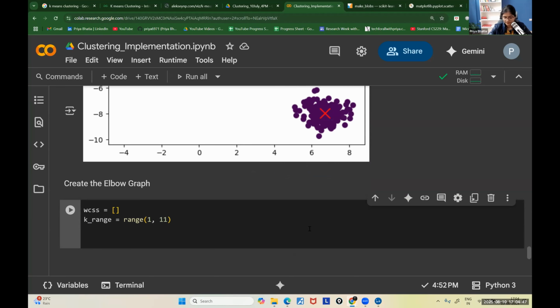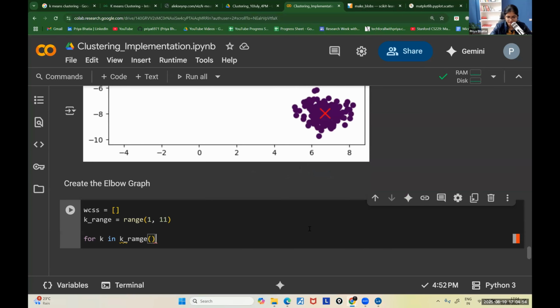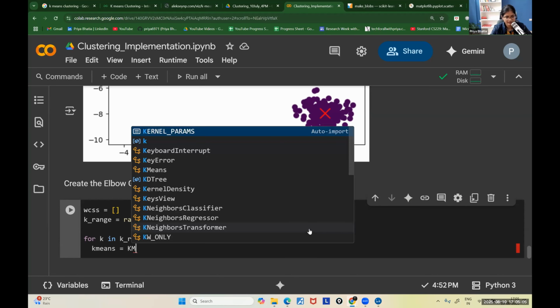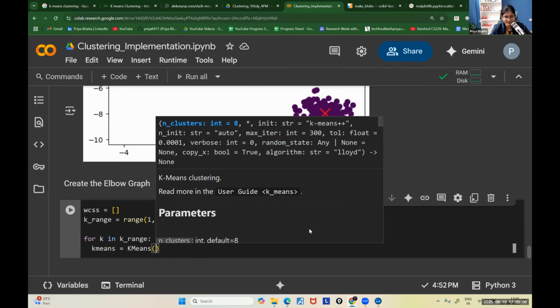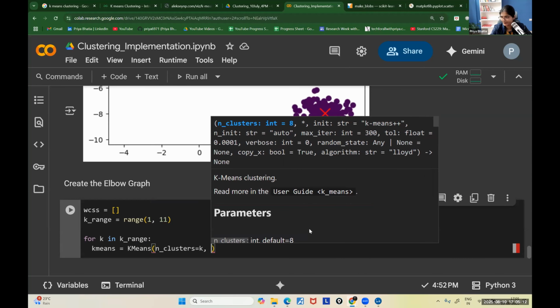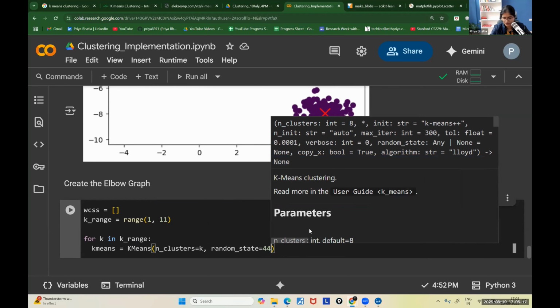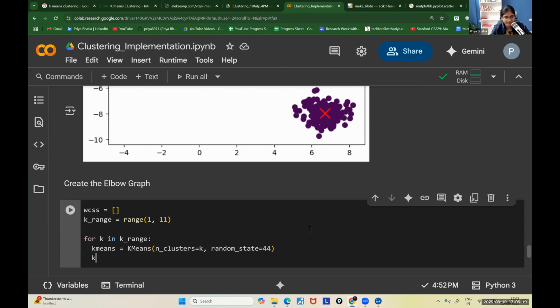Now we can say for K in K_range. Inside this, we can call our K-means model, and inside this, we can say number of clusters equal to our K, and random state, which we can define as 44, right?